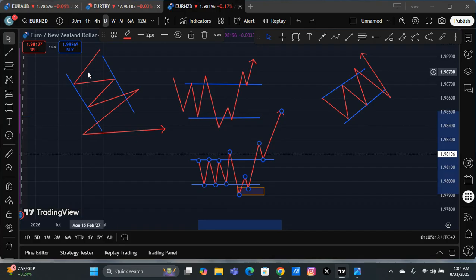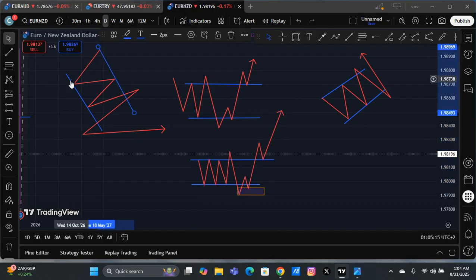So this is the same thing. The market is compressed in a channel, and then it expands out of it. When it breaks the high, it has to break the low. And once it breaks the high and low, that's what we mean when we say the order block is validated.